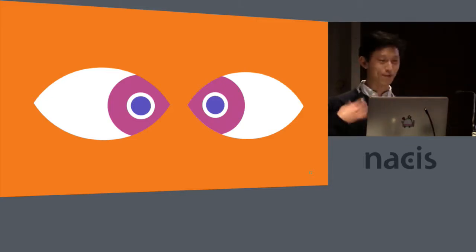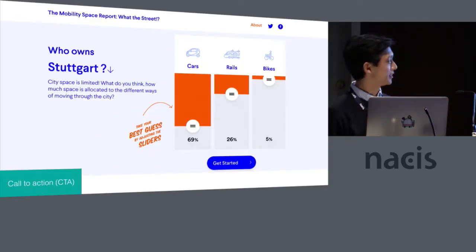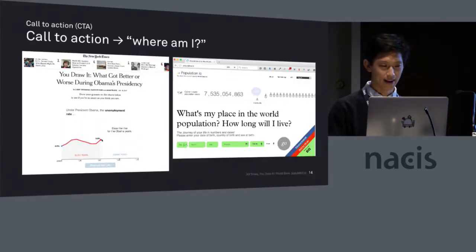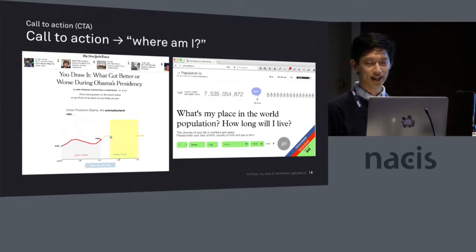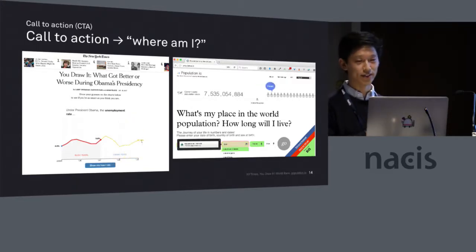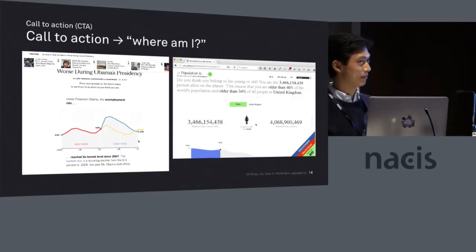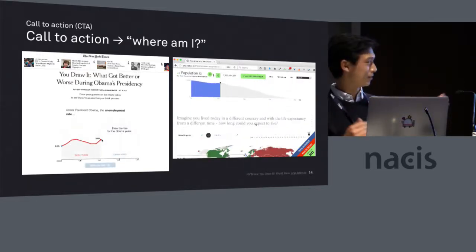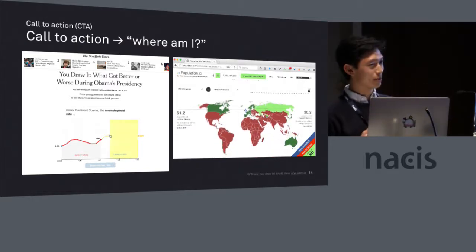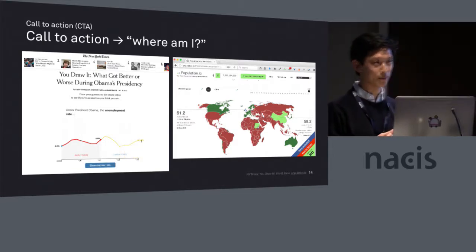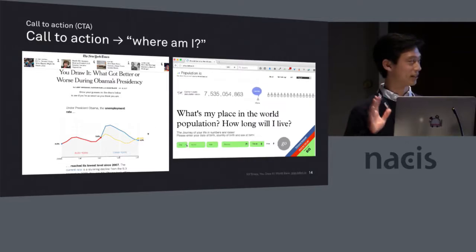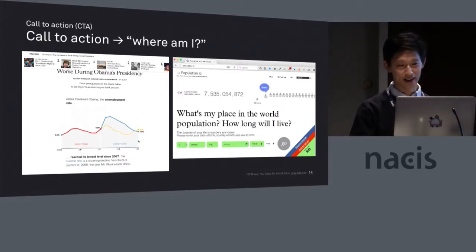And for the remainder of the talk, I want to highlight some of the major features that I think will help inform your data viz projects, or maybe just your own practice in general. So the first thing that you see is this call to action. It's this guessing, scrolling interface. What we were really interested in was to check how people's perception of the data is relative to the reality. And so you have visualizations like this with the New York Times, where you can draw your timeline for the data that you think happened during Obama's presidency. And on the right, in Population I/O, you can put in your date of birth, and you get all this feedback about your place in the world, like when you'll live, and maybe when you'll die, and stuff like that.